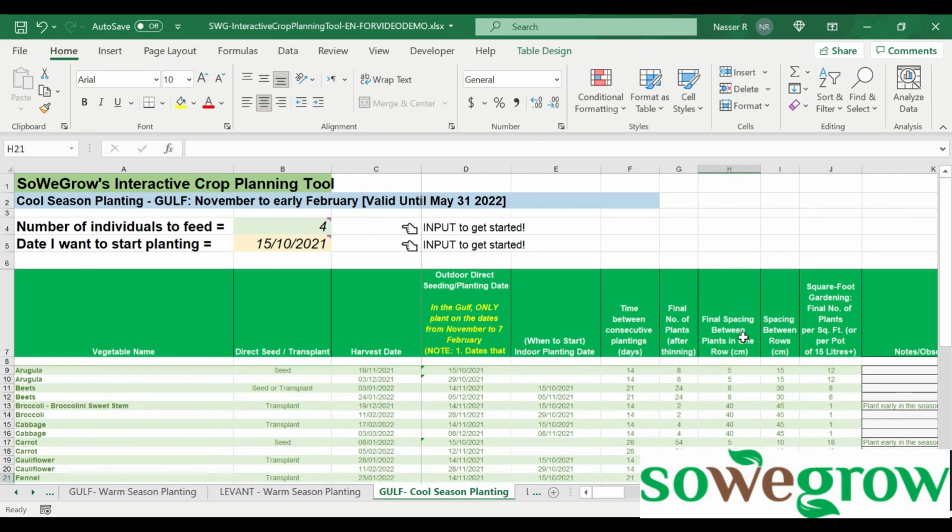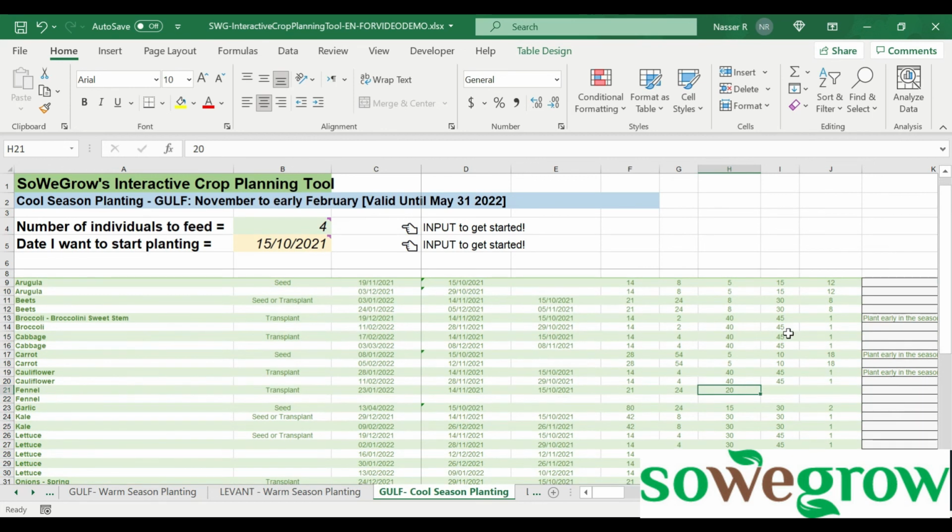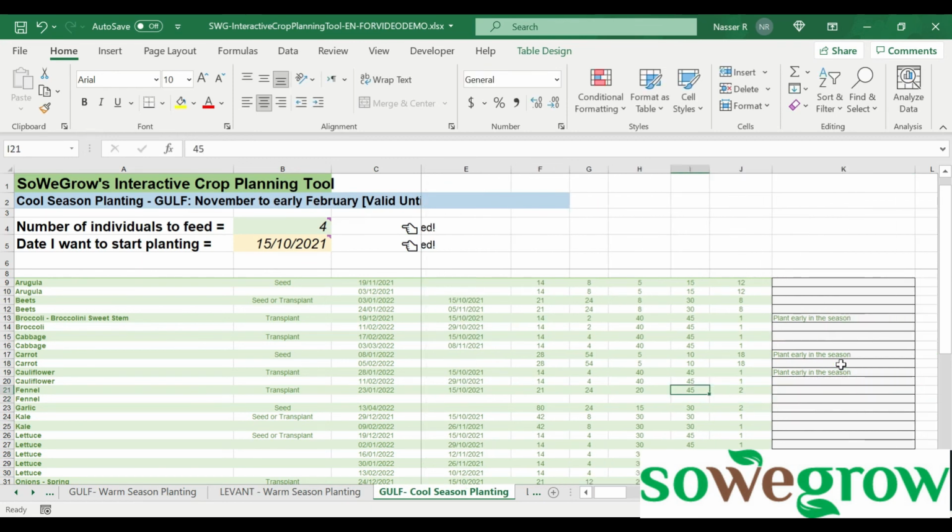What about the spacing between the plants in the row? We can go with a tighter spacing than usual. Sometimes people prefer to go for 30. I'd say we can go for 20 and get sort of mini fennel. The spacing between the rows can be more ample, along the lines of broccoli. So it's around 45. You can put it at 45. And I would do 2 plants per square foot based on that. Okay, so that's what I have for fennel.